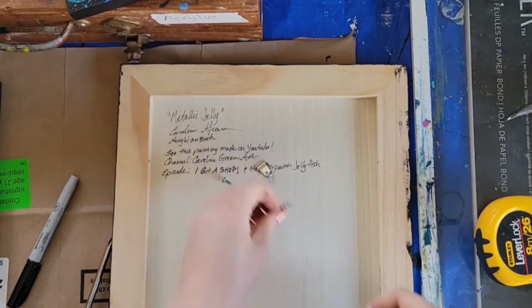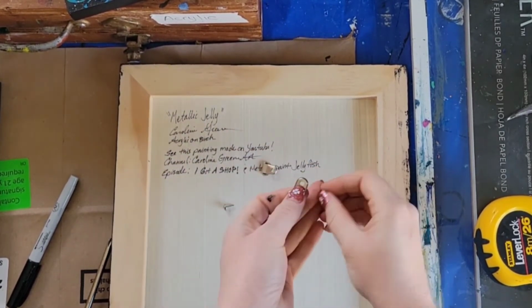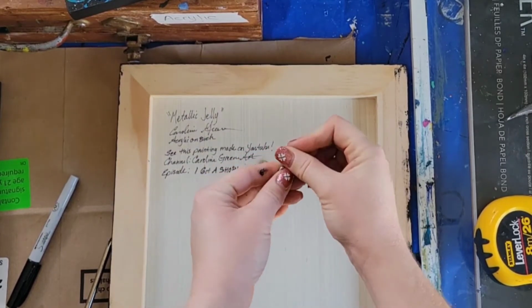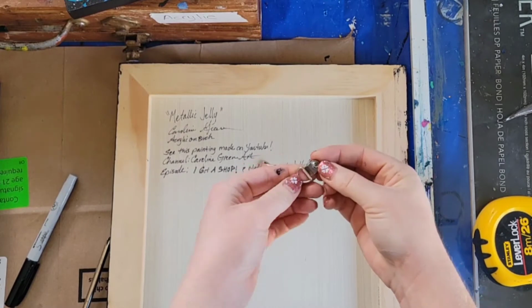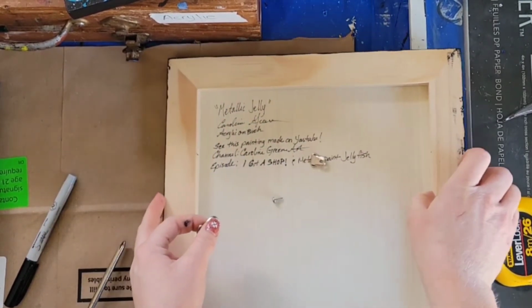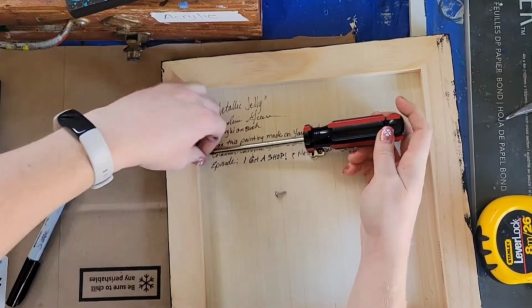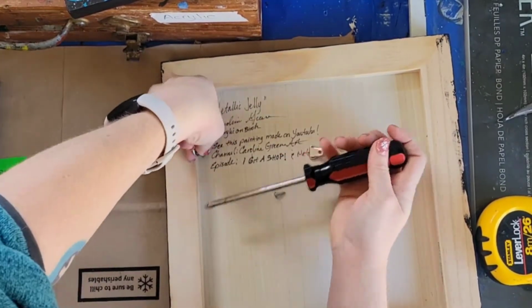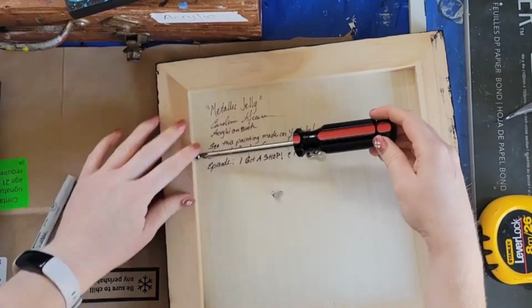Okay, so now we're going to take these, I think they're called D-rings actually. Take the D-ring and then put the screw through the hole there, and then we're going to screw that right into where we marked it on the side of our picture. You want to make sure that when you screw these in, you don't screw them in too tight, because you want to be able to move those D-rings around a little bit to adjust them so that you can put your wire in.